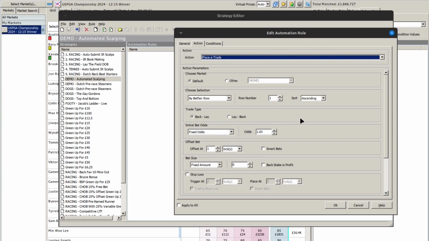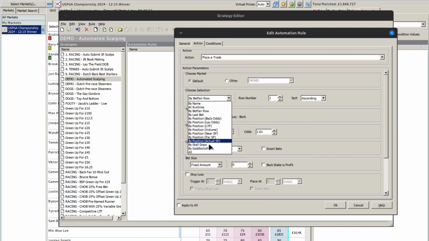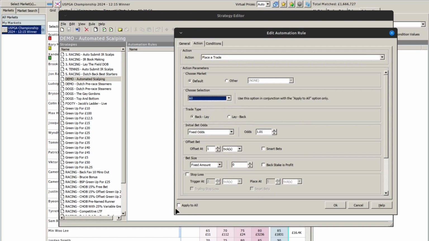All the usual stuff when you're setting up an action, you've got to choose a selection. I'm going to choose all. In other words, we're going to potentially scalp every single competitor in a market. Obviously, if you only want to trade on the favourite, for example, you would choose and configure best back odds and all that sort of thing.